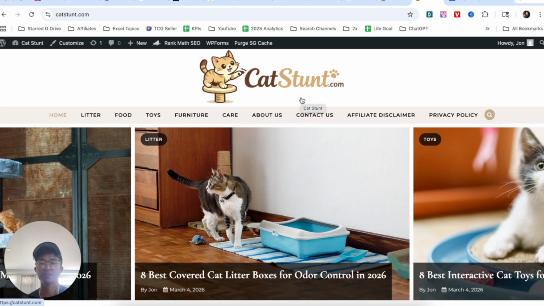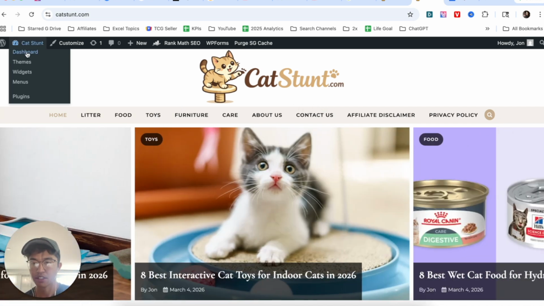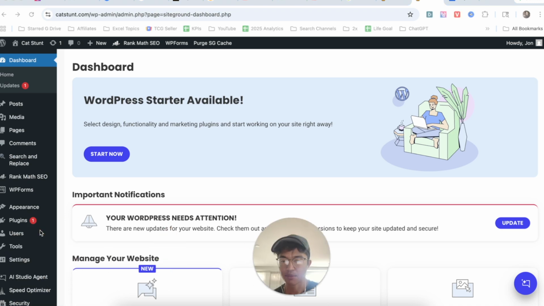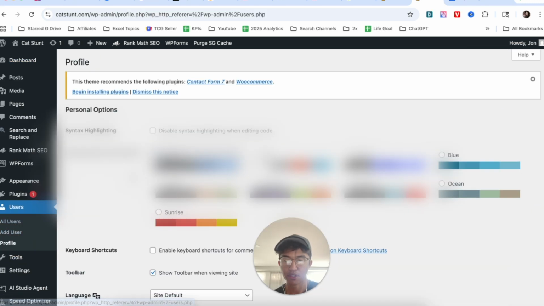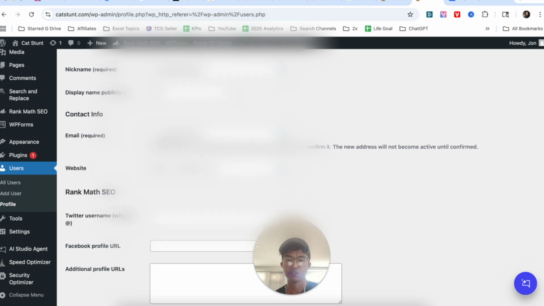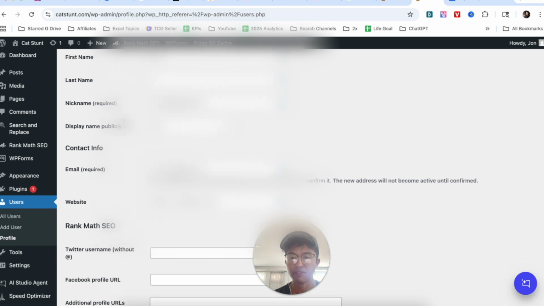Now, in order to do this, what you're first going to do is log on to WordPress. Then go ahead into your dashboard, and then on the left-hand side, we're going to click on users, and then click on the user which you want to go ahead and edit the author name for. So go ahead and scroll down, and then afterwards, where it says your first name, nickname, and display name publicly, this is where you could actually go ahead and change your name. So if you change your name here, the toggle button that you see here should change, and you can display your name publicly as either of these.